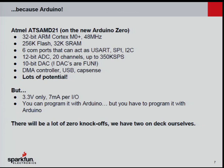Specs of this thing: 32-bit ARM Cortex M0 Plus running at 48 megahertz, bunch of program space, 6 COM ports that can act as USART, SPI, or I2C, so you can plug your junk into a lot of places and talk to it in a lot of different ways. 12-bit ADCs, 20 channels up to 350 kilosamples per second, right? So that's like 20 channels all multiplexed through a single thing. So if you want 350 kilosamples, you get one channel. And you divide down as you add channels. Still pretty cool. 10-bit DAC.